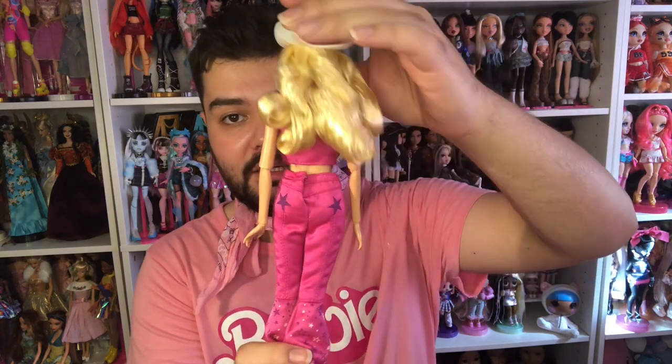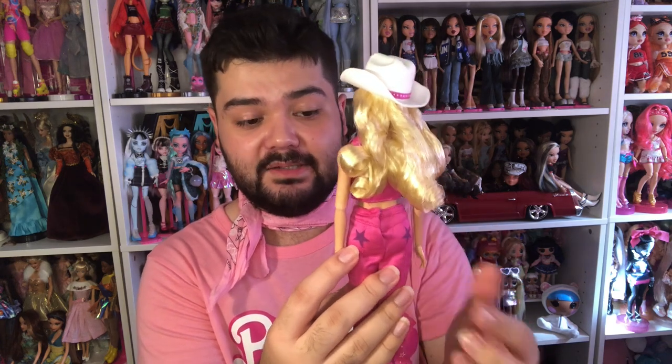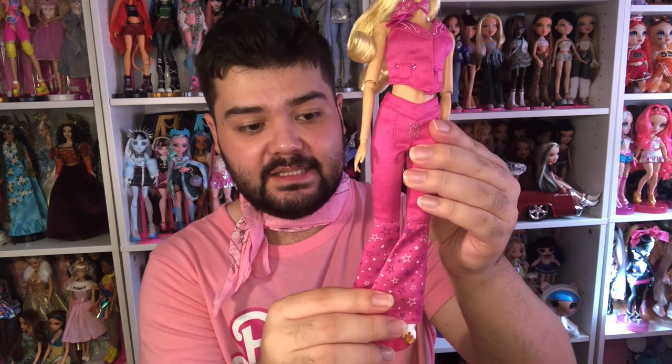For the back of the pants, there are these two purple printed stars that are supposed to mimic where pockets are supposed to be. And on the back, we have a hook and eye closure to take the pants off. For the rest of the pants, it's pretty plain, but we also have this section of the pants that are printed with stars that are supposed to match the collar portion of the vest, and also the stars that are in her hat, as well as the stars on her earrings.